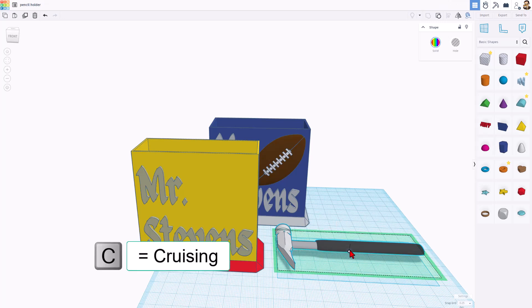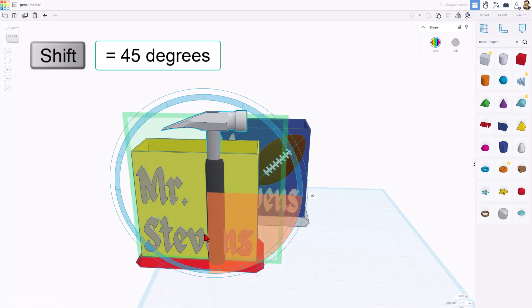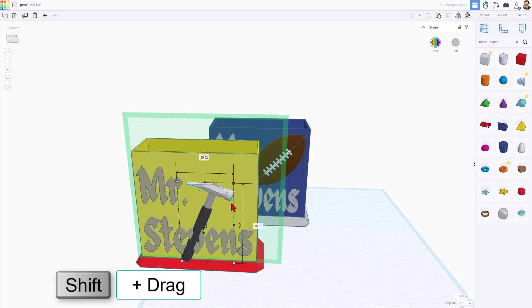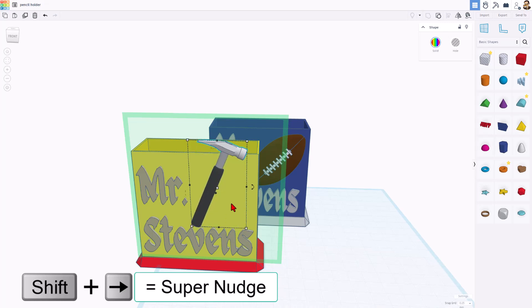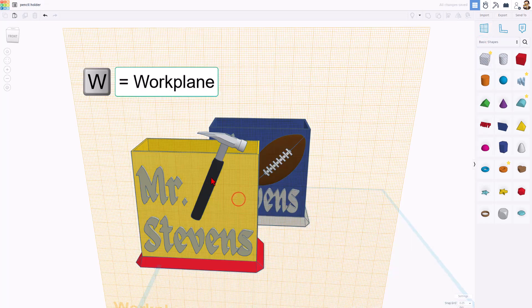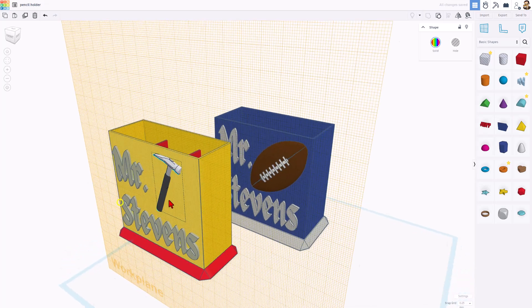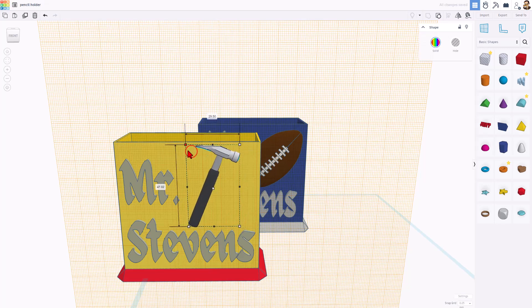Hit C for cruising, grab the dot, and stick it right on our project. This makes it nifty for rotating. I can also hold Shift and squeeze to shrink it to the exact size I like. Use Shift nudge to move it into place. Notice if you lose the green work plane, you can simply add a manual work plane and go right back to it as you get it exactly how you want it to be. It's sticking out 2.27, which should turn out pretty awesome.